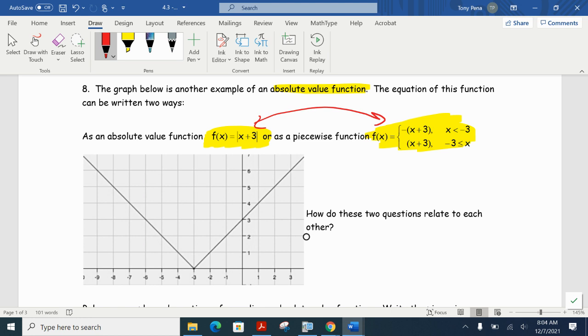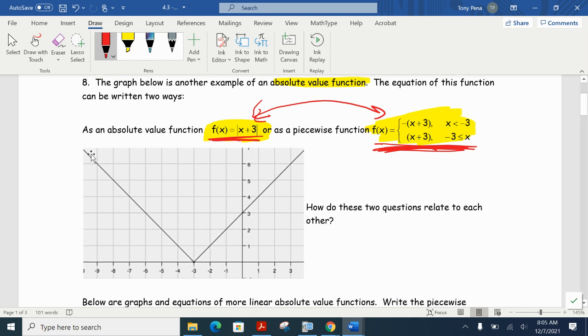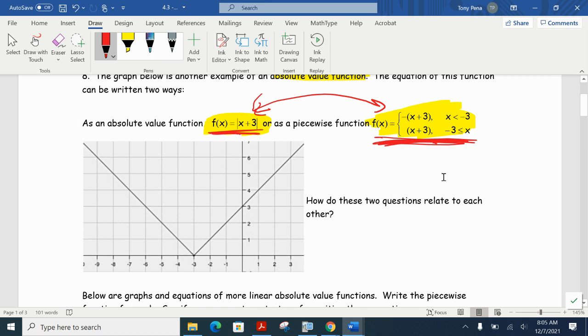So we want to understand, long term on this set of notes, and for the homework, you'll get some homework tonight. If I give you this, how could I turn it into this, or vice versa? If I give you the absolute value graph, how could we turn it into this guy? All right. So that's what we want to get to here. In terms of what we want to observe, it says, how do these two equations relate to each other?